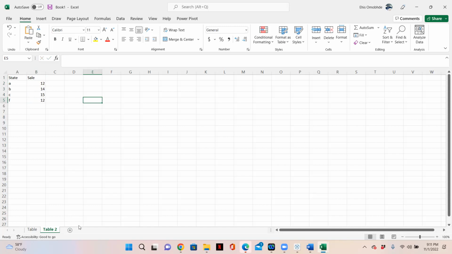So let's assume I want to join these two tables together. I have my state and my region, but I want to join these two tables together to get my sales for each state. In the number of rows here for the state, I have A, B, C, D. And here I have A, B, C, and F. I don't have E here. I have F here, but I don't have F in the other, and I have D.